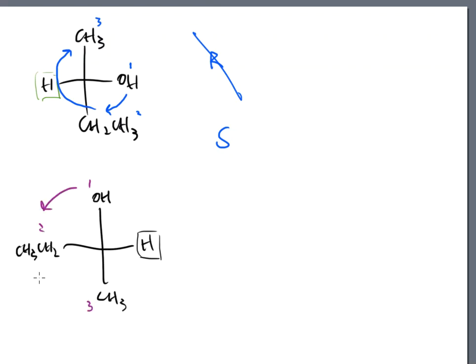So here is a counterclockwise rotation, right? It's counterclockwise. So normally, this counterclockwise rotation would mean an S has been involved. But then I go back and I double check my low priority group. And I have to remember this low priority group was on a horizontal bond. It went either left or right. It's in the opposite location of where it needs to be. So therefore, I need to pick the opposite rotation of what it needs to be. So because hydrogen is on a horizontal bond, this is not an S, but this represents an R instead. So they are different. Those 2 examples are different rotations.